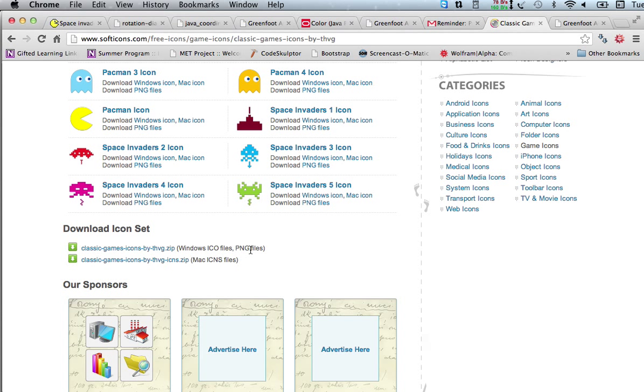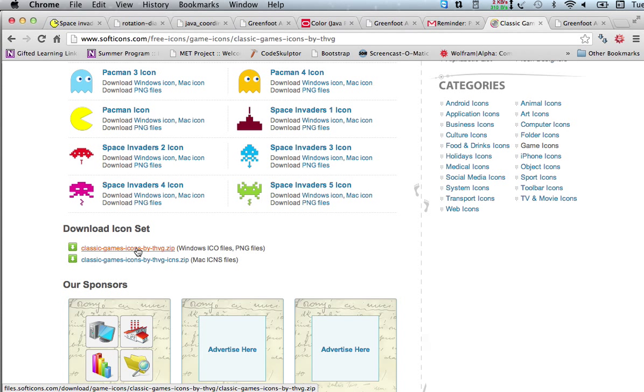So basically for Greenfoot, and Java generally, the best ones are PNG, GIF, or JPEG. So this has some PNG files. And PNG are the ones that let you do transparency, well, you do transparency with GIFs too.